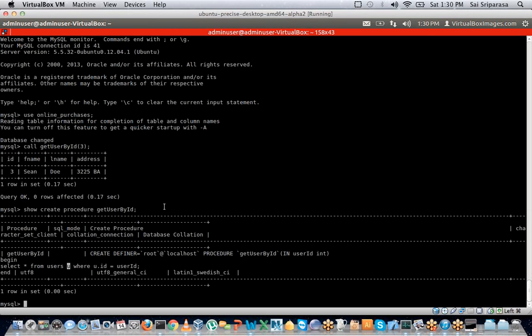Okay, so this is how we'll create a procedure where we can pass in an input parameter. Now let's look at a very simple procedure where we'll set a variable out.